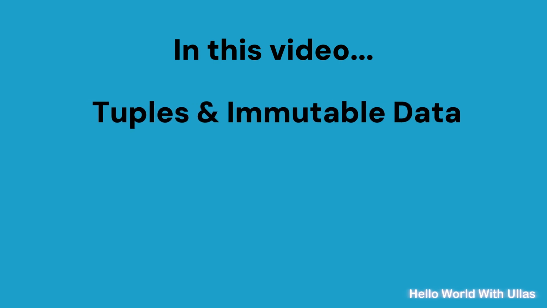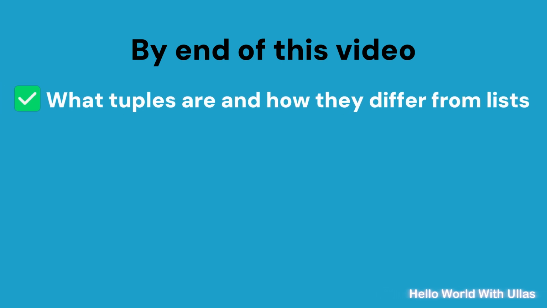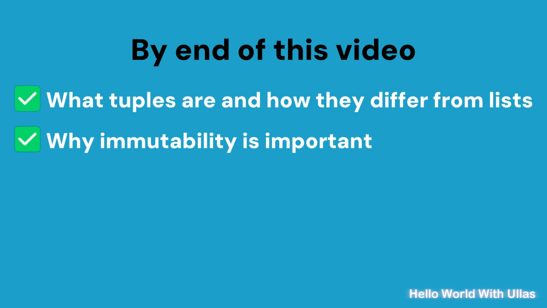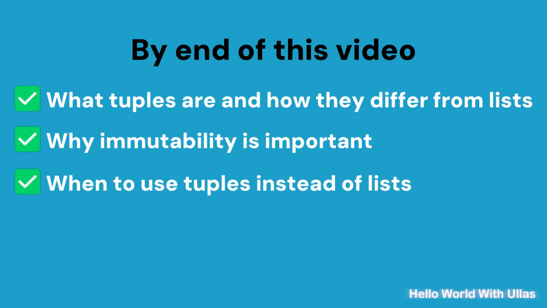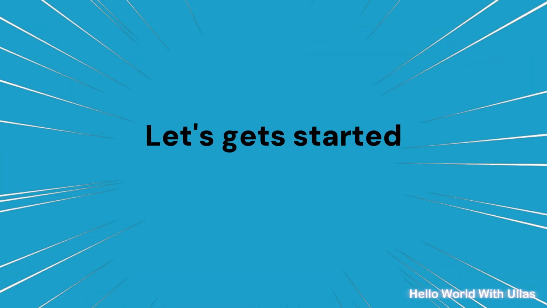Today we are diving into tuples and immutable data, two important concepts that every Python developer should know. By the end of this video, you will learn what tuples are and how they differ from lists, why immutability is important, when to use tuples instead of lists, common tuple operations, and a real world example. Let's get started.